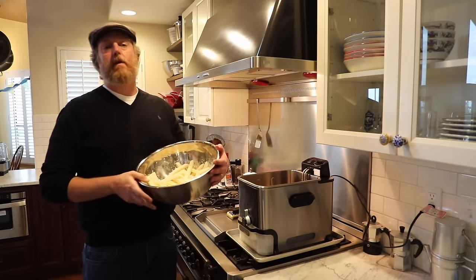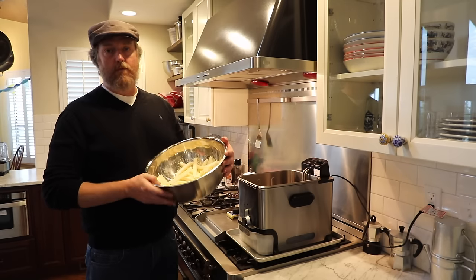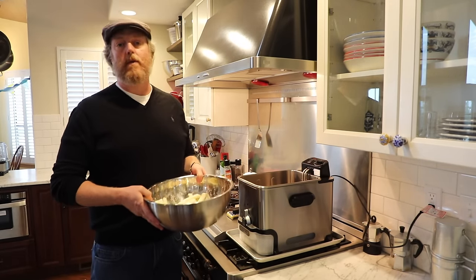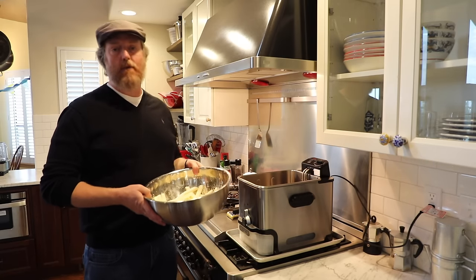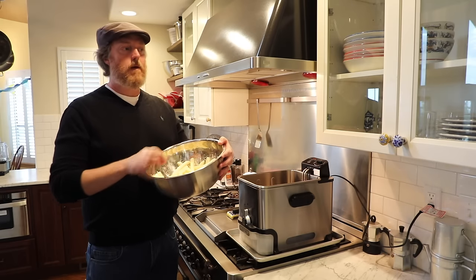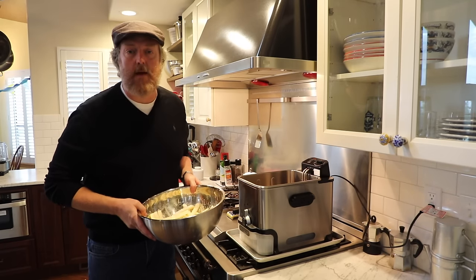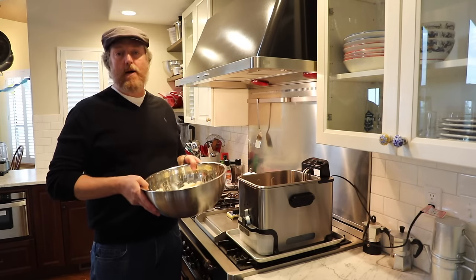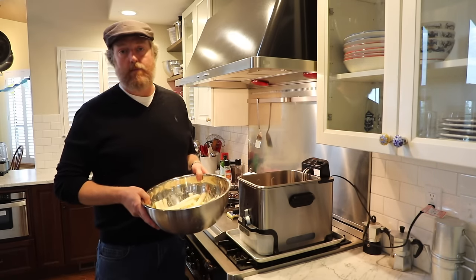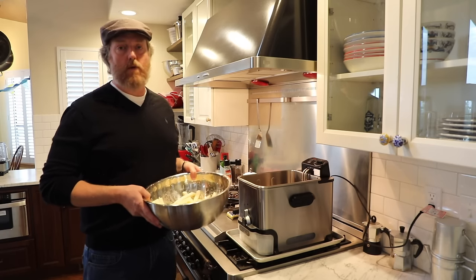Now you know stoners and lazy moms can take a bag of frozen fries and pop them in the oven. Anybody can do that. We're not doing that. We want fantastic fries. We want good homemade steak fries. We want fries that are so good they'd make a Frenchman want to slap his own mama. And the way we're going to do that is cook them twice. Very important to cook them twice.